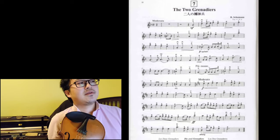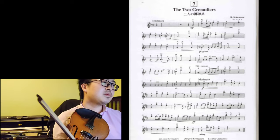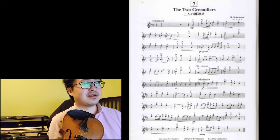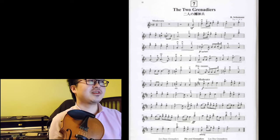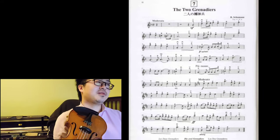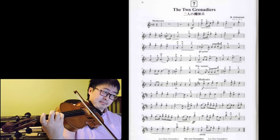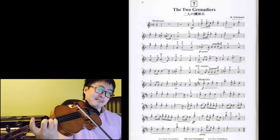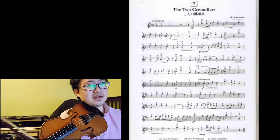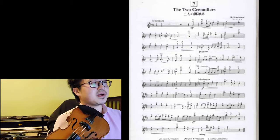The beginning sounds kind of like a march to war, right? And then right here, it becomes like, what's this, agitato? So I guess you're a little agitated, but it's also soft. So you're like sneaking or being careful or something bad happened. But even though it's quiet, the pattern keeps coming back.